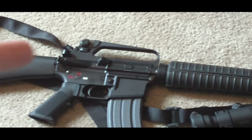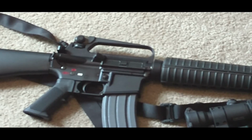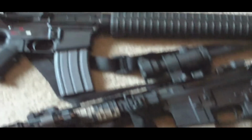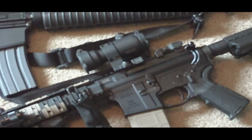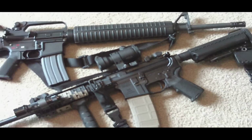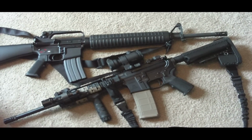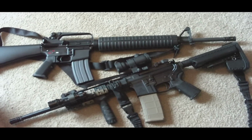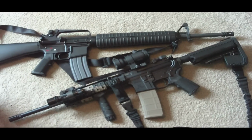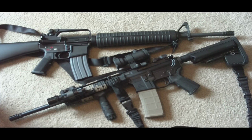Now, you can get a mount to put an optic in the carry handle. That's not a problem. They're not very expensive, and the standard optic still works. With this one, you can also get a carry handle that will attach to the upper, so you can have it either way if you want. Generally, these are the two kinds of uppers you're going to find. The A4 style upper is usually quite a bit cheaper because it has a lot fewer parts to it. We'll discuss that a little more later, but that'll give you an idea of which one you might want to start with. Now, there are target versions built.